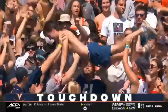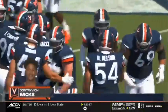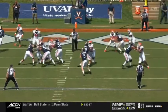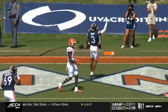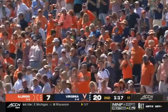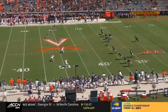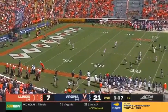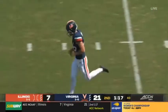And hats off to Robert Anae and his self-scout. Last week, we saw a very similar formation. We saw Keaton Thompson come under center and go for a quarterback sneak. This time, they almost balked it, right? That's what they call in baseball, where the pitcher starts to throw the ball and pulls it back. He balked him and left it wide open. A signal caller, and we still have a half of football left to play. Dunkel to the back of the end zone. And Illinois will take over with 1:17 left to go in the first half.